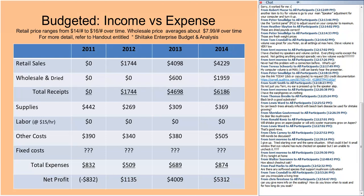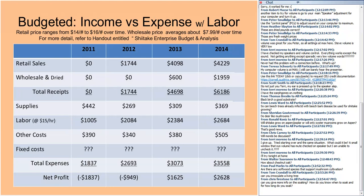So a pretty good side venture for a lot of farmers. If we add in the farm labor, which is important, and we advocate that to our growers, our profits look a little less. We actually have a loss the second year as well, but again, we're paying ourselves along the way. And that's usually a better way to do your budgeting for a farm enterprise. So somewhere between $2,500 and $5,000 a year, once you get your mushroom operation going, if you had 400 or 500 logs, it's not a bad thing to consider adding.